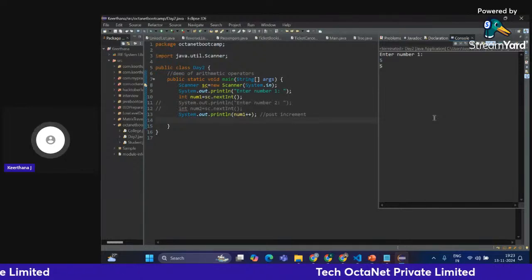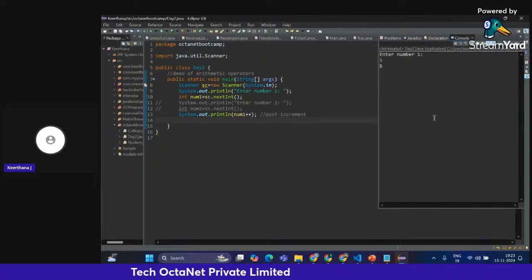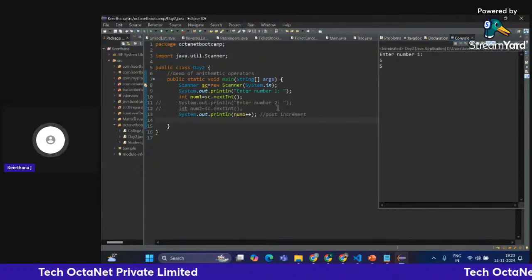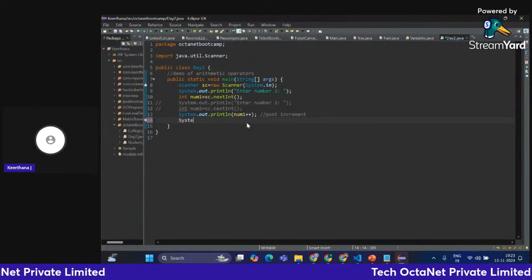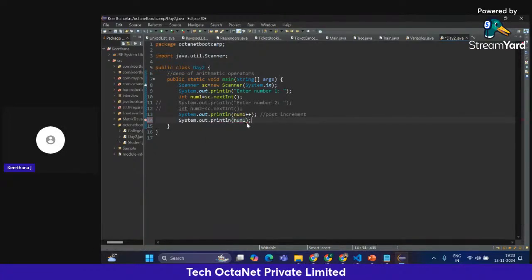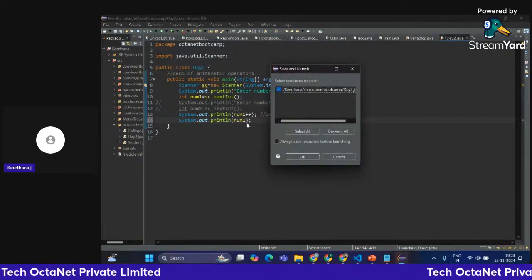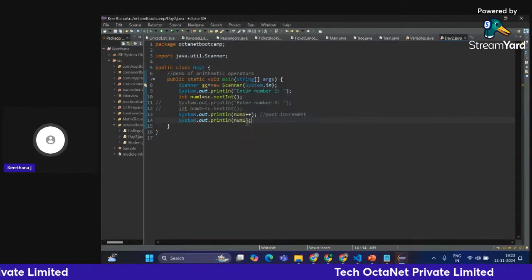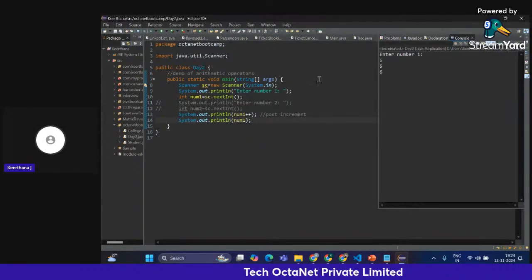In this case, the num1 value is updated by 1 to 6. When I print num1 with out.println, I get 5 and then 6.